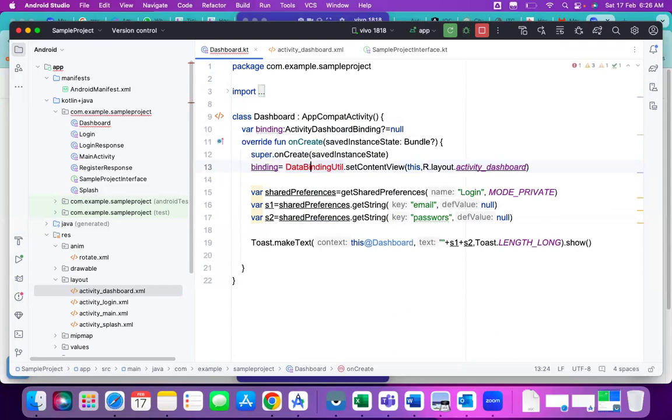Here we will import this DataBindingUtil.